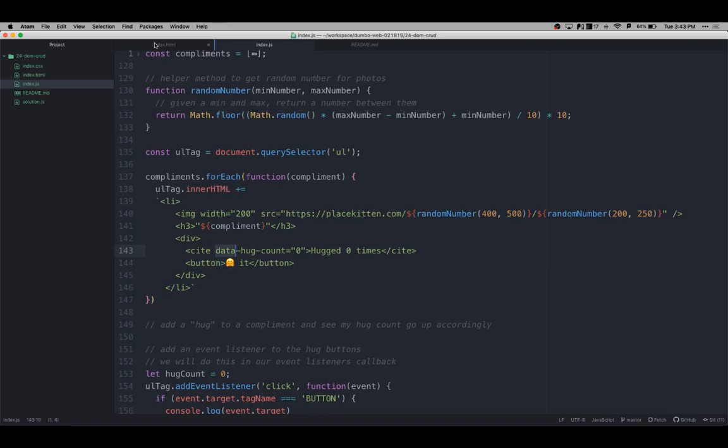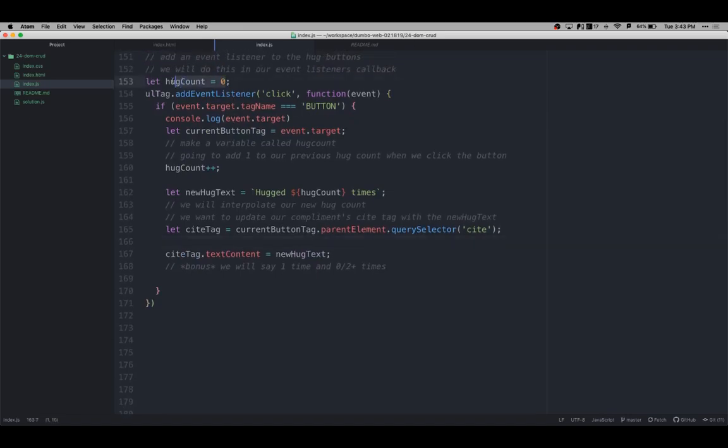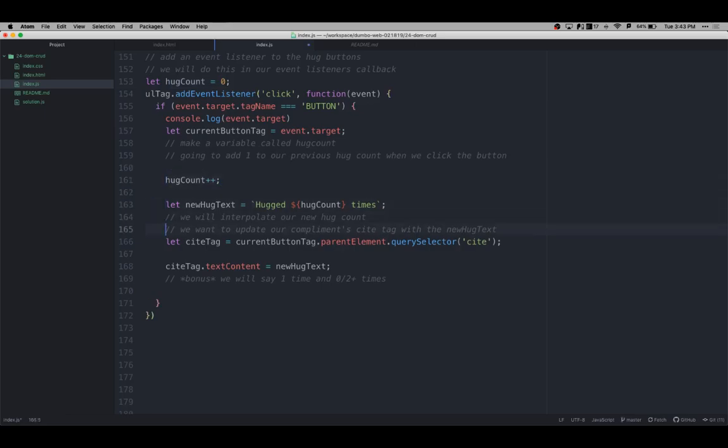So now, instead of starting at 0 from this global variable, where should we start our hug count for each element? Any guesses? Yeah, cool, awesome. We already started our count.